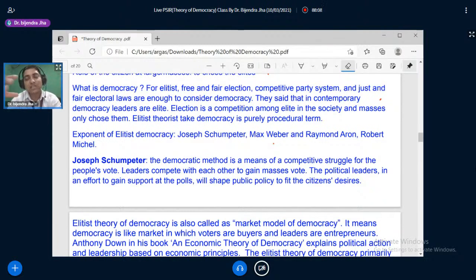So election and democracy is a means to compete, right? So it is a competition among the leaders to attract the vote, right? And that is Joseph Schumpeter. Democracy doesn't mean the rule by the people. It means a competition among the political leaders, or you can call them political entrepreneurs, to attract people and gain the vote of the people. Okay, so this is only elite rule, right? And the rest of the people are ruled always. So that is the elitist theory of democracy, right? And they focused on the individual political party.